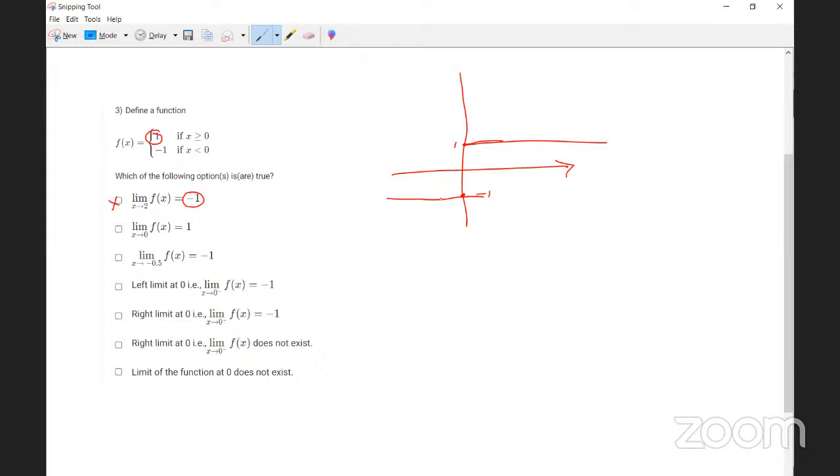So this is 1 and this is minus 1. Now the last two options. The limit as x tends to 0 of f of x equals 1. Is it correct? The left hand limit and right hand limit must exist, so I have to check from both sides. It will not exist. The right limit at x equals 0, that is x plus, does not exist. What will the limit be for this?